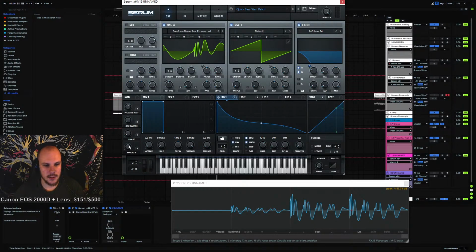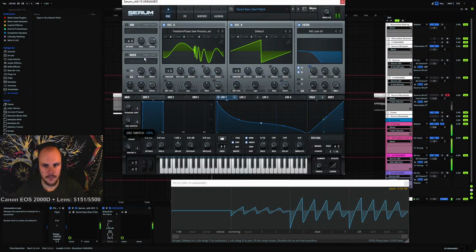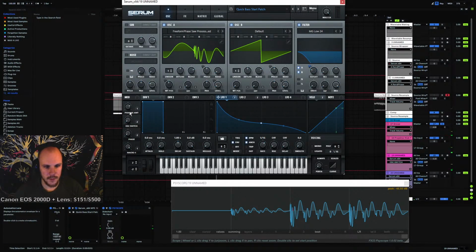I think, to be honest, I'm always just going to play with this at the highest point. That's really cool that you can set the switch just off the phasing within the oscillation itself.